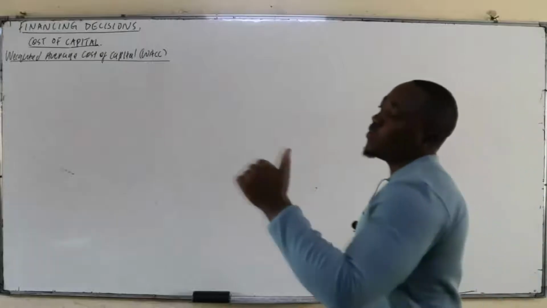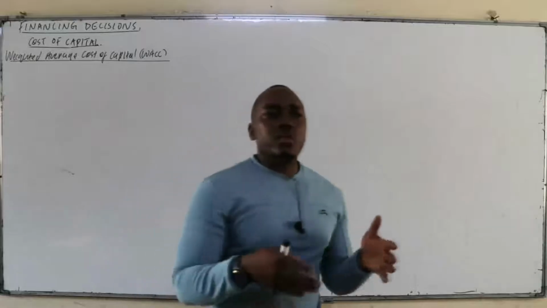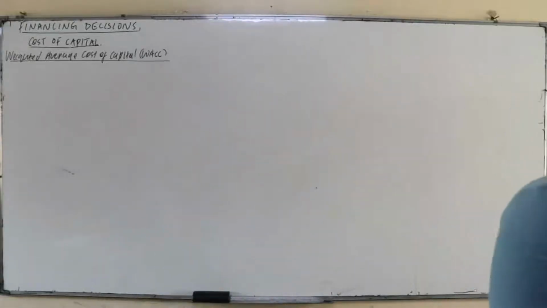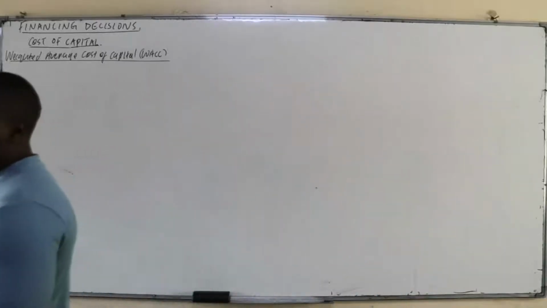Remember, flotation cost is the same as issuing cost, the cost incurred to raise new funds. But we are saying that WACC is the average cost of the existing funds, something that you already have, so in this case we are not incurring additional cost. WACC is used as a discounting factor when evaluating existing projects.